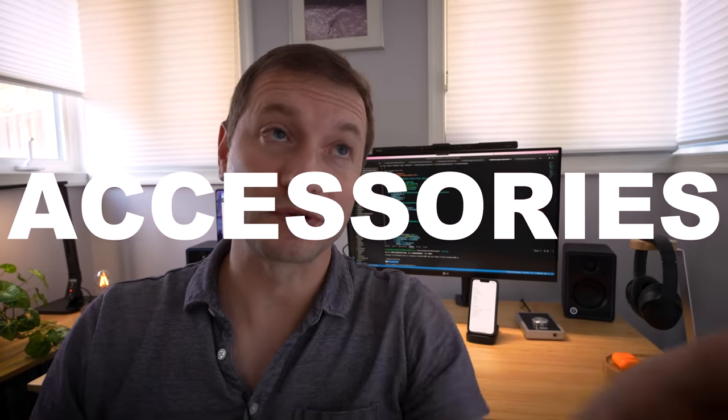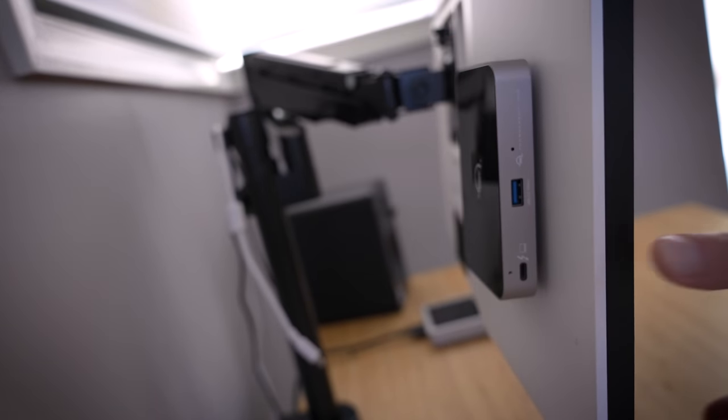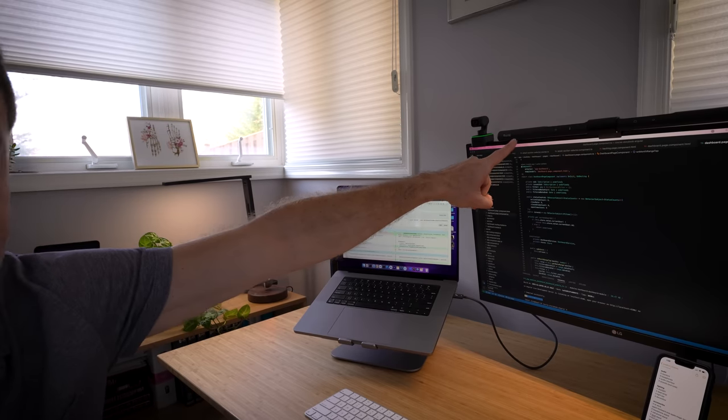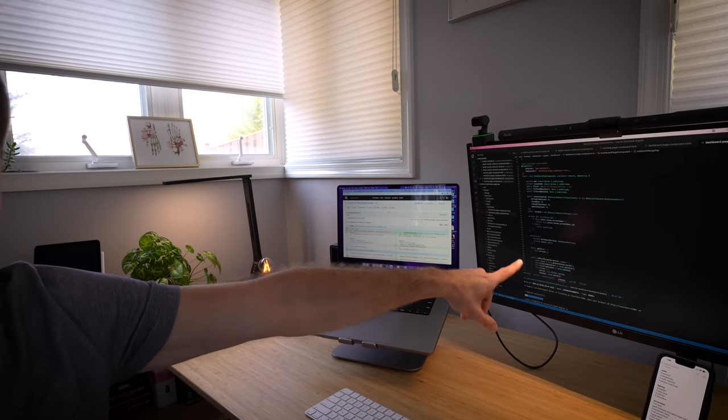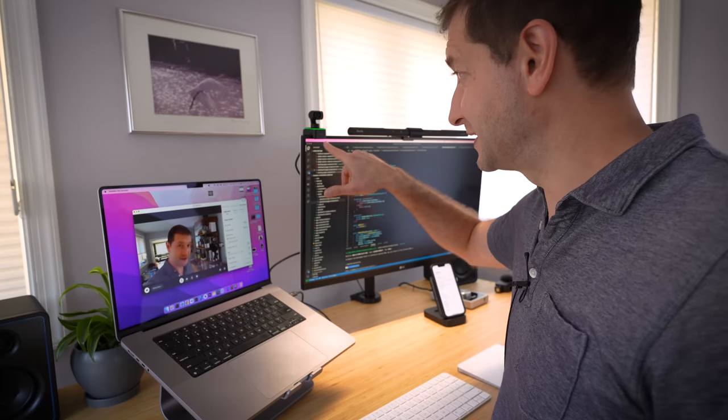Now let's get to those really neat things that are small, but still important. And I want to start off with the Thunderbolt 4 dock. I've used the same Velcro technique to put this cute little Thunderbolt 4 dock on the back of the monitor. I've got the light bar connected to it, the camera, the monitor, and the audio interface all connected to this dock.